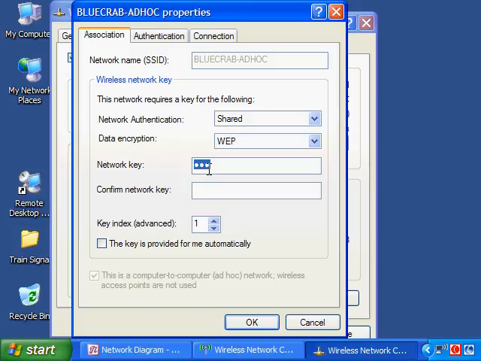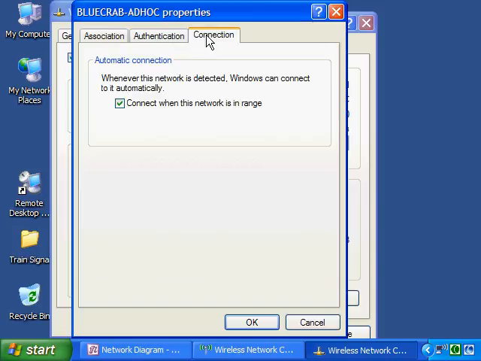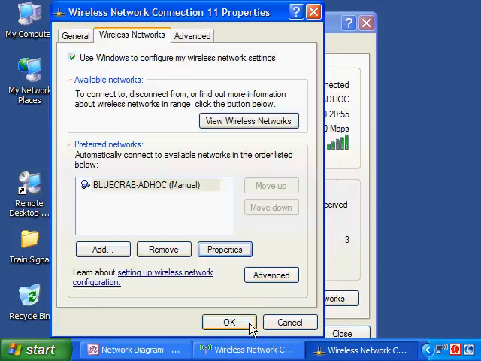So what I can type here is 1, 2, 3, 4, 5, 6, 7, 8, 9, and 0. That's 10 characters. Obviously not a very secure key, but this is just for testing and learning. So again, we have to retype the key. I'm going to double check the authentication tab and the connection tab here as well, and then say OK.